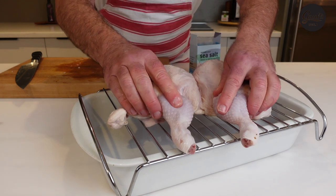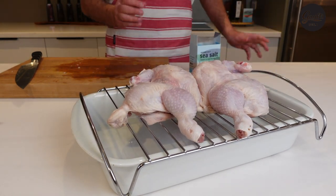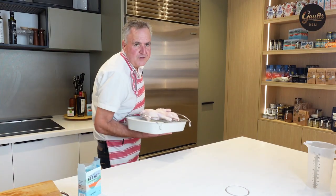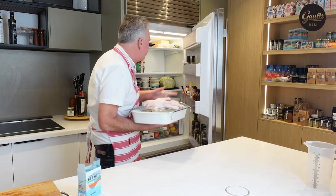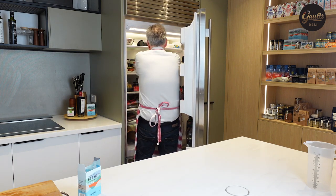It's going into the fridge, and this is going to help us get a crispy skin. It's going to hang out in the fridge for 24 hours. Into the fridge for 24 hours, and this is the magic that is going to get us a crispy skin. So I'll see you in 24 hours.